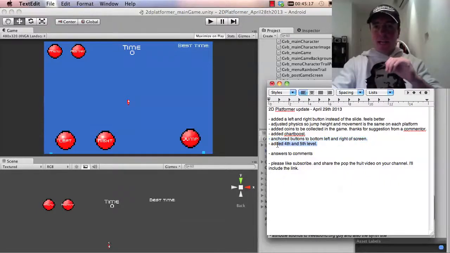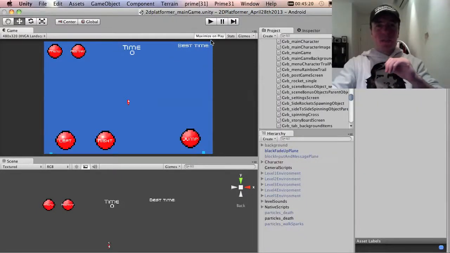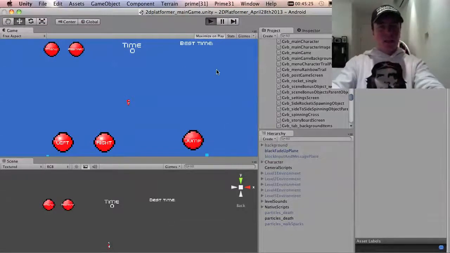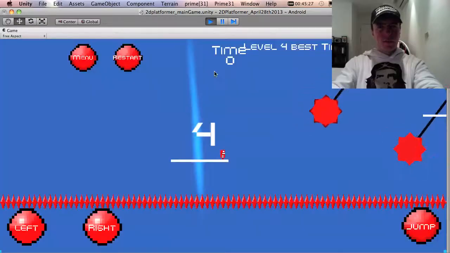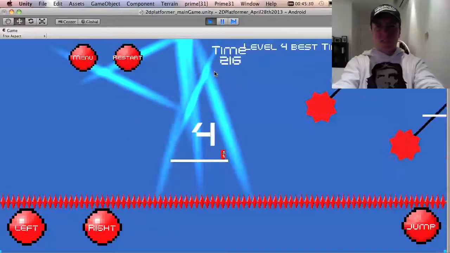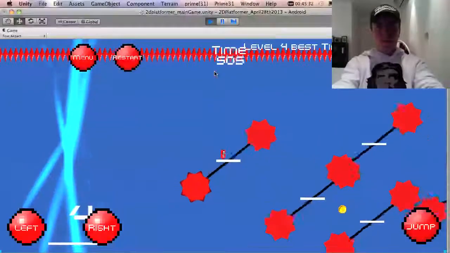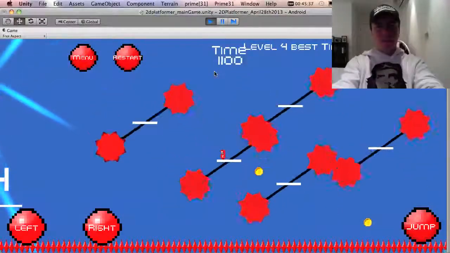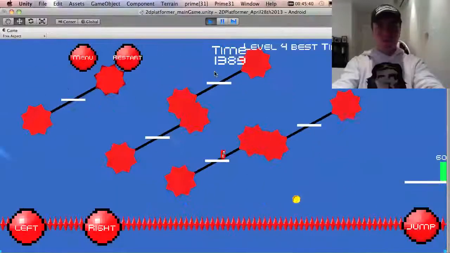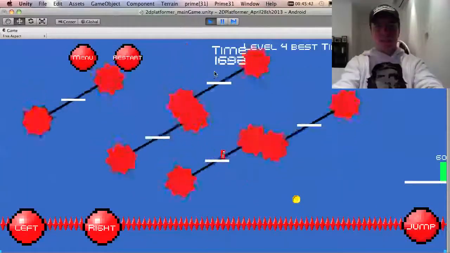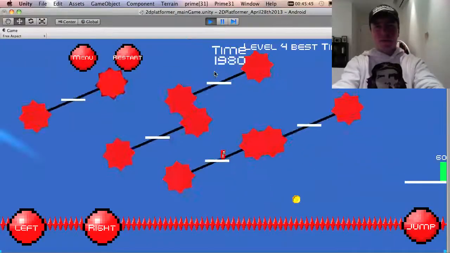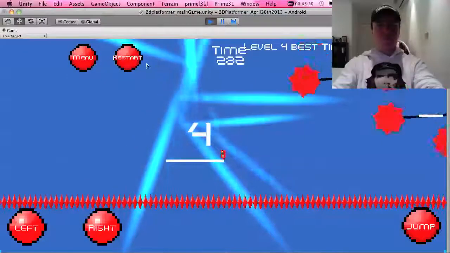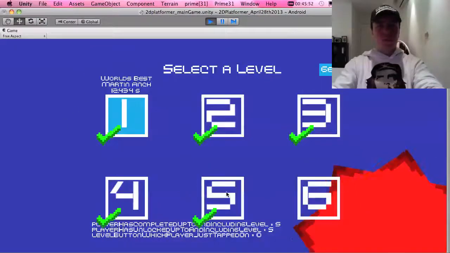All right, so next point. Added a fourth and fifth level as well. Let me quickly show you this one. I'll change it to free aspect so we go full screen. I think this is the fourth level that I just opened here. And I don't know if I'd shown you this level already. I can't remember if I did. This one's kind of heavily inspired by Super Meat Boy. They have a lot of cogs that are sort of spinning around on wheels as well. I'll try and get this coin down here if I can. Oh, but I got hit at the same time. Okay, never mind. So that's level 4 as it stands at the moment. I'll update that one later.